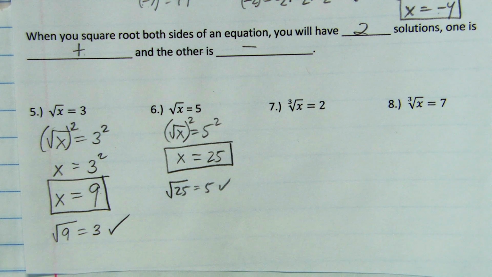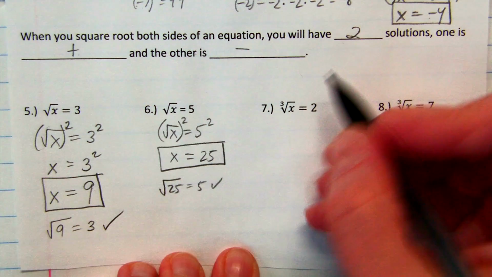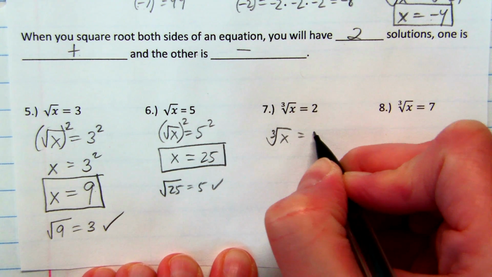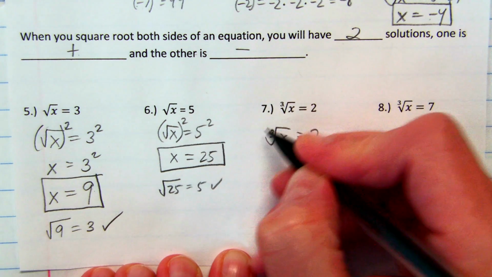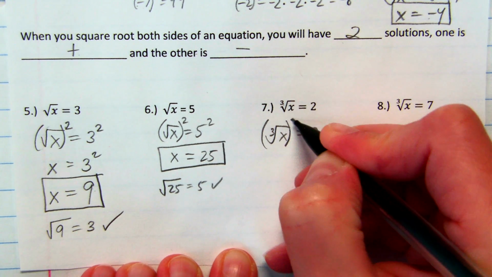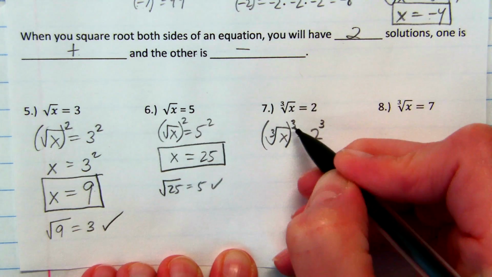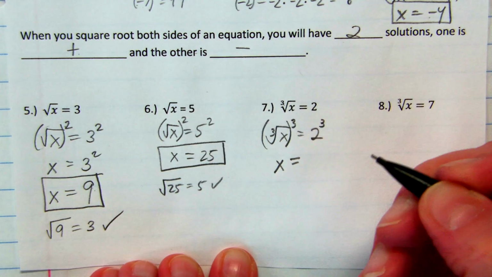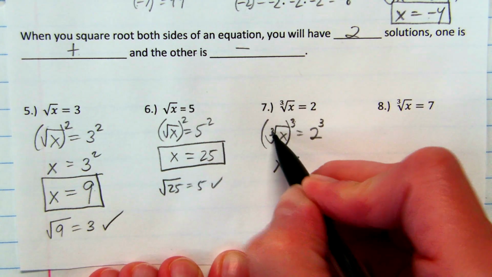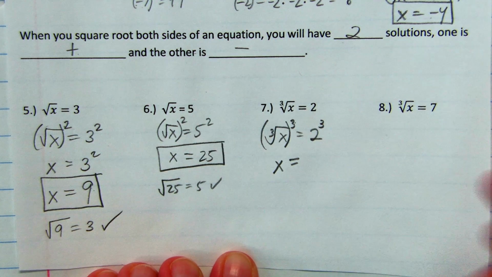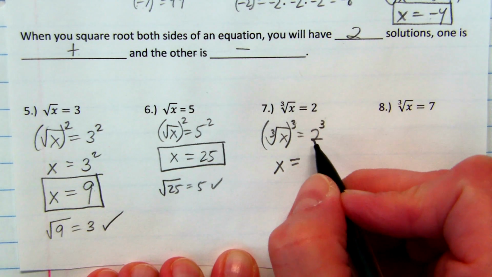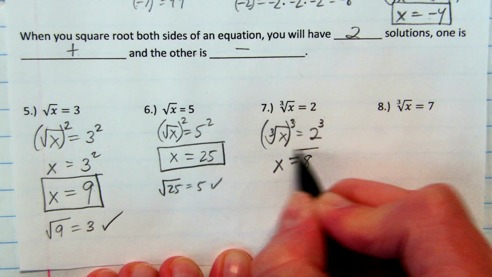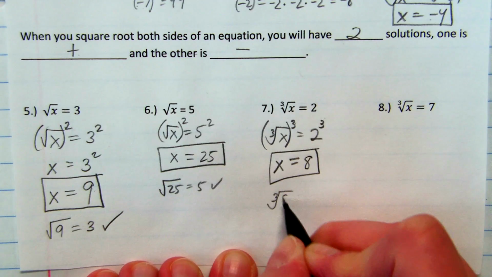All right. So then when you see a cubed root, we're going to do the same thing, except because this is a cubed root, we're going to use a cube, or a third power, on both sides. So this and this just cancel, and that sort of gets x out of jail. That's how I always think of it. Like this is the key that unlocks the... I don't know why I have a really complicated way of thinking about that. And then 2 cubed is just 2 times 2 times 2, which would be 8. And you can check, is the cubed root of 8 2?